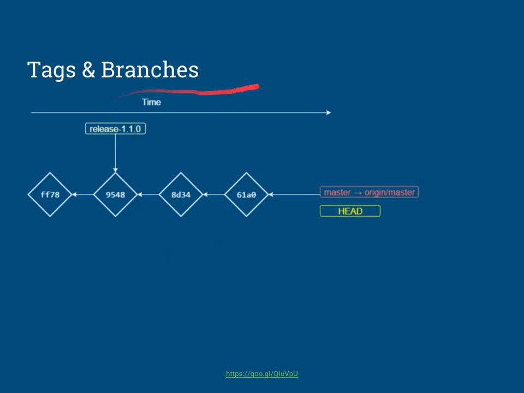So you see here the arrow of time. Time goes in that direction. So this one was the first, this one is the second, third, fourth. Each commit points to the parent. So every commit has 0, 1 or 2, usually 1 parent it points to. You can see this one has 1 parent, this one has 1 parent, this one has 1 parent. This one is the first commit in the repository, so it has no parents. That's a unique situation where you have 0 parents.